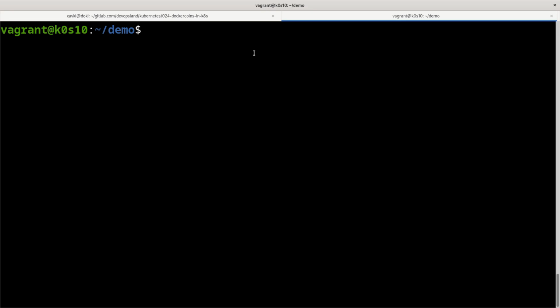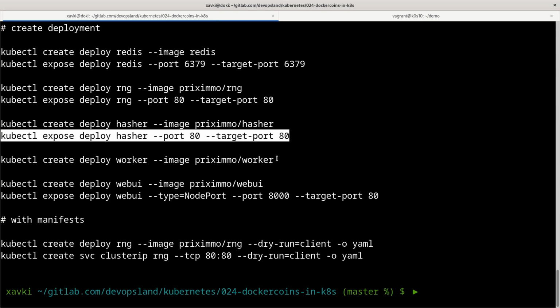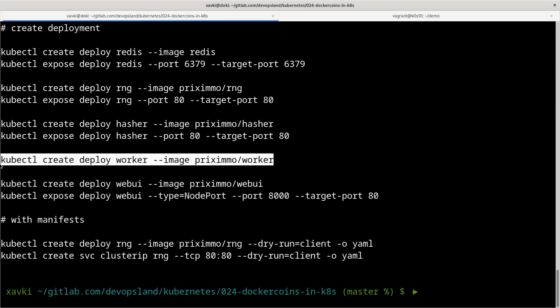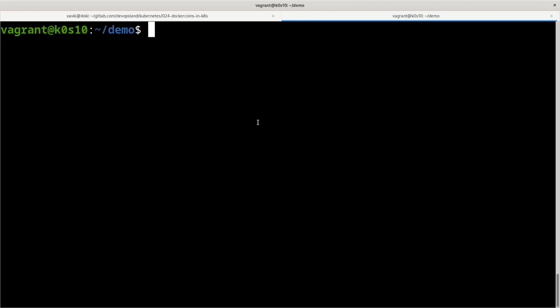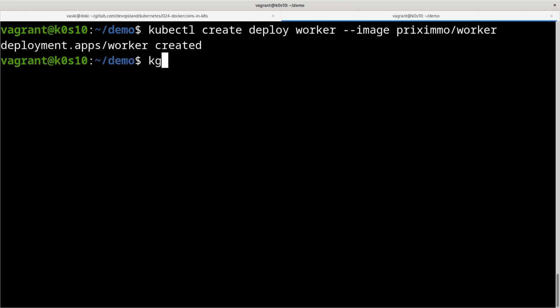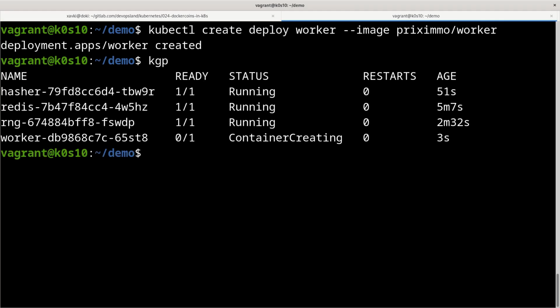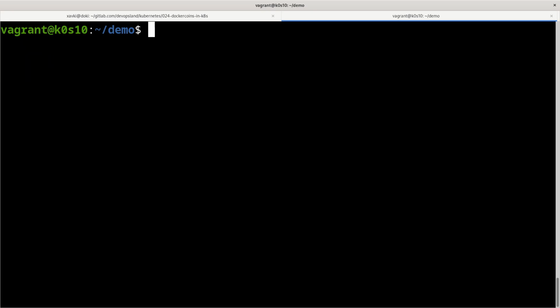Don't take care about the order, because with DockerCoin, each component can retry and check if the dependency works or not, and retry again and again. After that, we need to deploy the worker, and especially for the worker, we don't need to have a service. We haven't a service for it, so we can just run it like here and use kubectl get pod. It takes a few seconds also to download the image, and it's okay now.